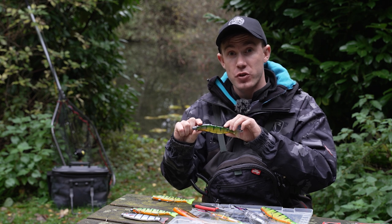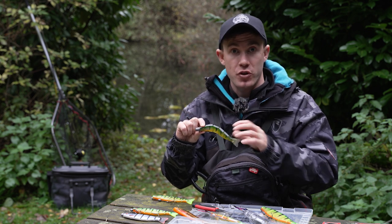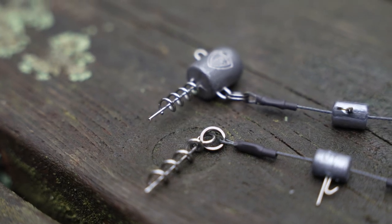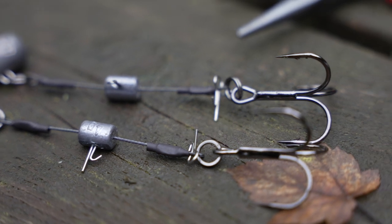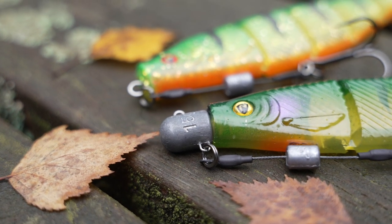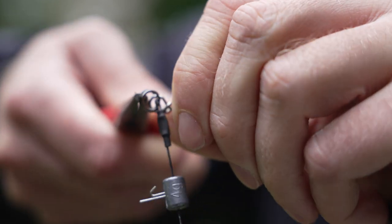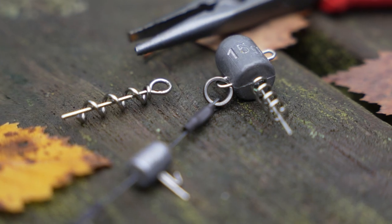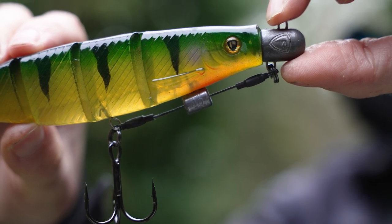The titanium harness is great for fishing in shallow water or high up in the water column, but if you want to fish your jointed pro shad in deeper water — on a deep gravel pit, reservoir or maybe a weir pool — replace the screw at the front of the harness with a corkscrew head. For example, I've rigged this one with a 15g bullet-shaped corkscrew head, using split ring pliers to open the split ring and attach it. The eye at the front sits on top; the eye furthest back towards the screw attaches to the harness. That's all rigged and ready for fishing in deep water.